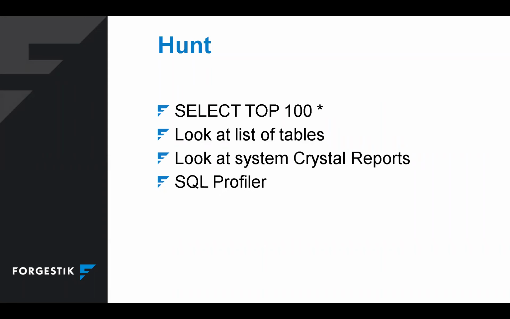So what I'll do is I'll take some piece of table that I've got from my steal phase, and I will go select top 100 star from table. And then you'll see a list of that information, and you can put that right in SQL Management Studio, or you can do that directly from the query generator. Once you've executed something in the query generator, you can just push that pencil in the window and type select top 100 star from OINM. OINM is the inventory transactions table.